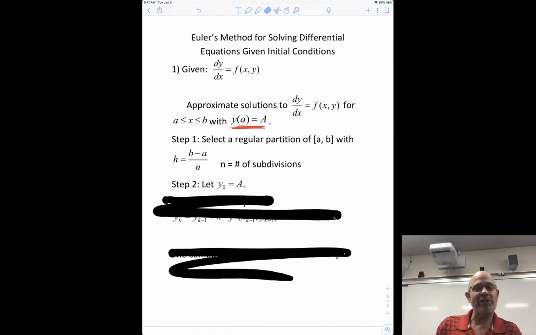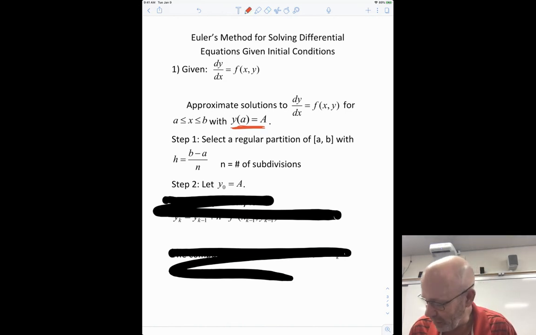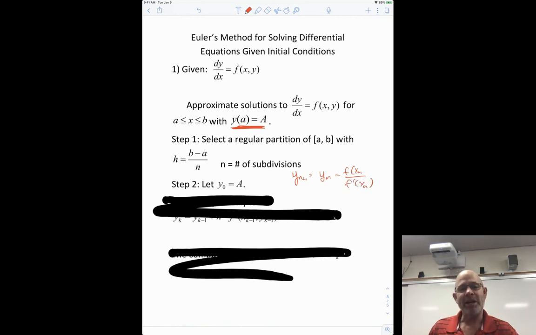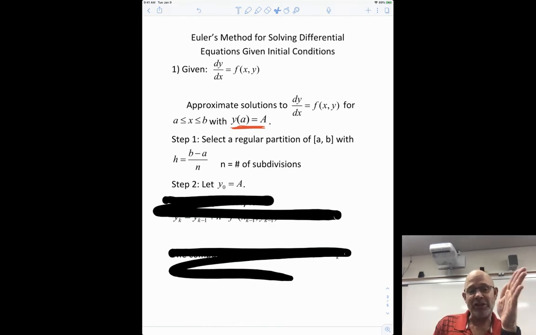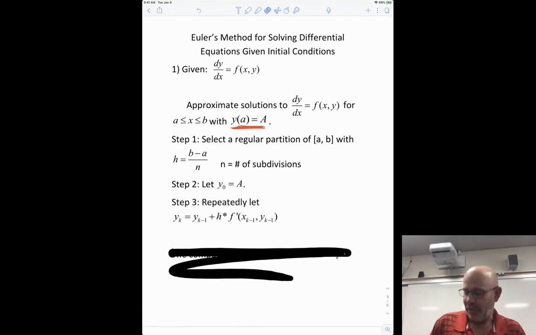Once we do that, we start off with our first solution. Now this is going to feel a little bit like Newton's method for finding the zeros, if you remember that one. Newton's method was: the next guess equals the old guess minus the function evaluated at the old guess divided by the derivative evaluated at the guess. It's going to feel a little bit like that. That was an approximation of a zero, and it just kept reusing a number. This is a little bit different. These are actually solutions to this equation, and we're going to find solutions along the way from one point to another.